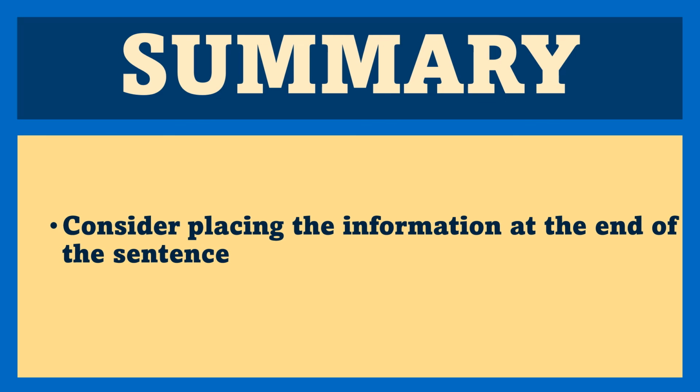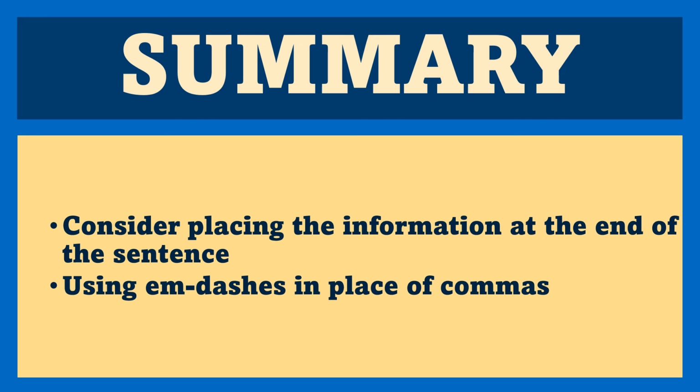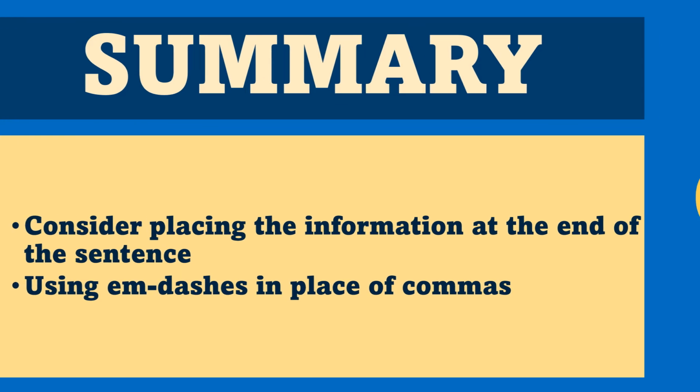If the parenthetical information is a list of three or more items, then you might consider putting that information at the end of the sentence. Or if there is syntactic ambiguity in that context, use the em dash to offset the information by opening and closing the parenthetical with the em dash instead of the comma. And that way the reader won't become confused as to which commas are serving what function.